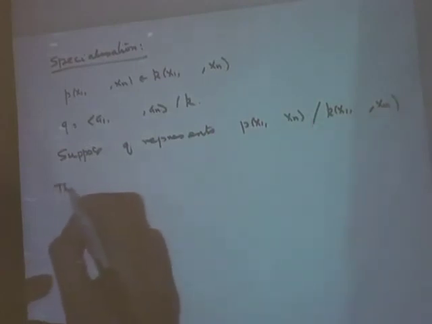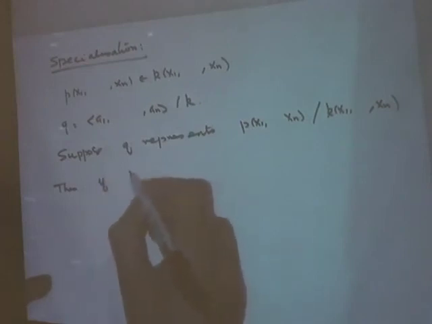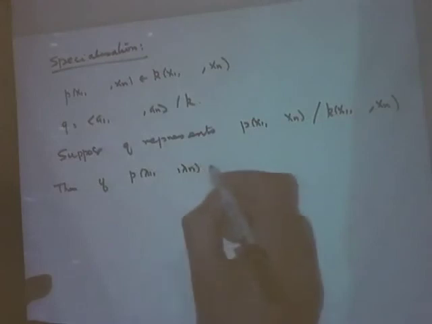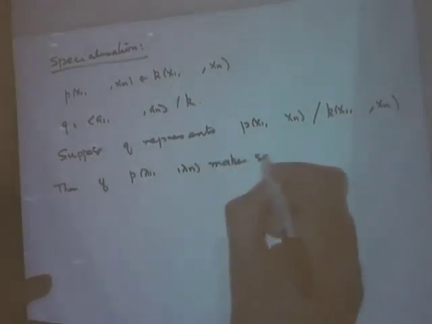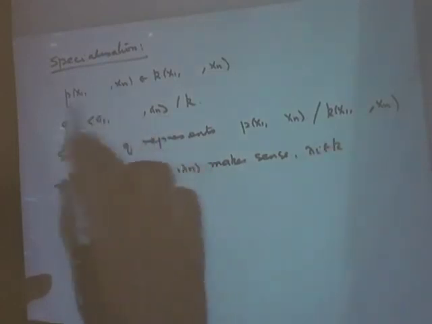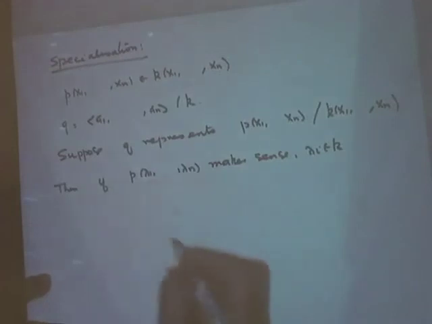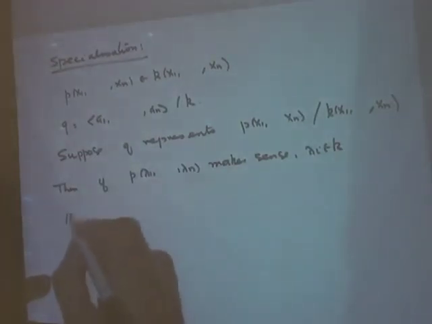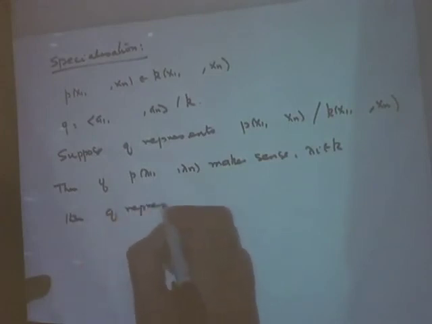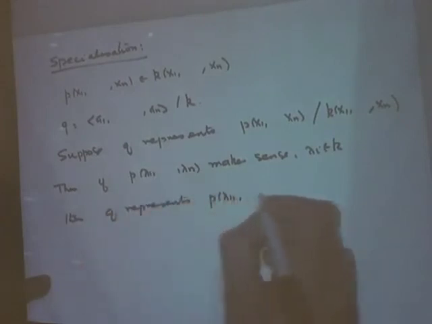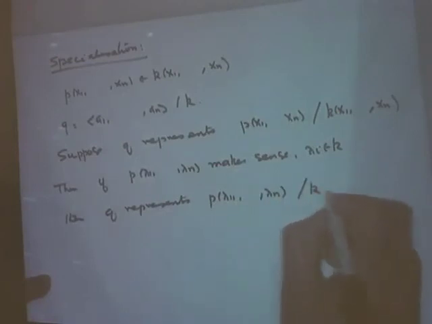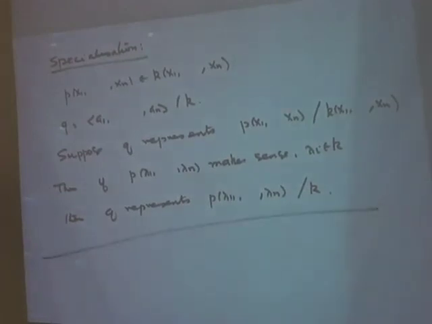Suppose P is the value of Q over this big function field, then if P(lambda1, lambda2, ..., lambdan) makes sense, where the lambda_i are in K, that is, you take a vector lambda1, lambda2, ..., lambdan and specialize this rational function, then Q represents P(lambda1, ..., lambdan) over K. So this is a very useful fact that specializations of values are again values of the quadratic form.